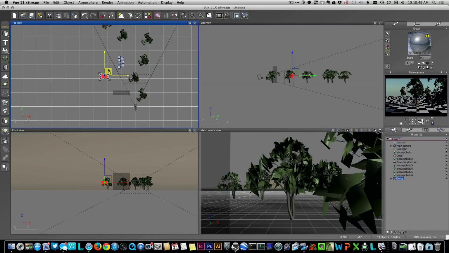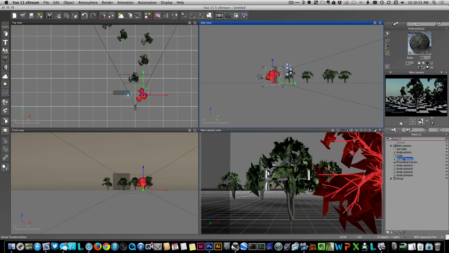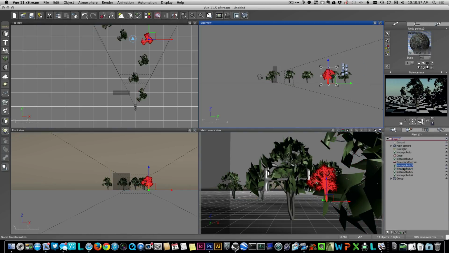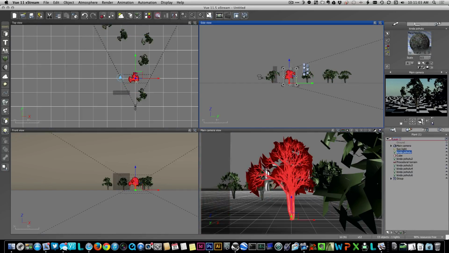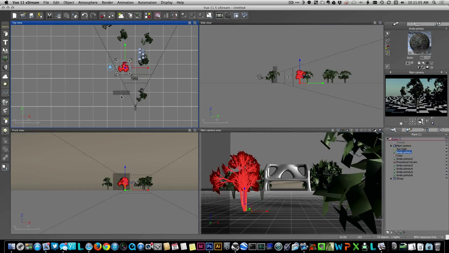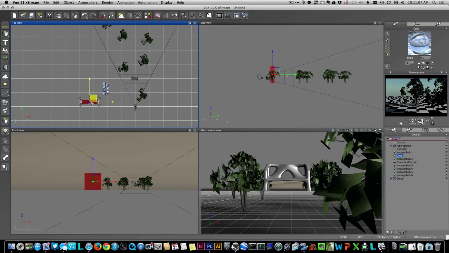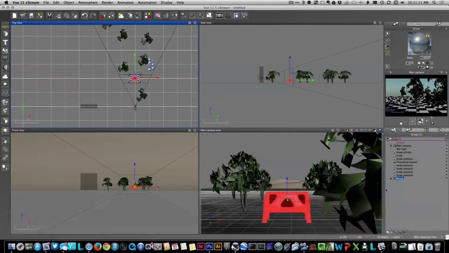Okay, so I can grab this chair and pop it into my scene. Let's just... That must have been about the first tree, wasn't it? The second tree I created. Right. Oh, yeah, this one. Let's just move him out of the way. Let's grab that block, we'll get rid of him. Here's my chair. I'll drop that on the ground.